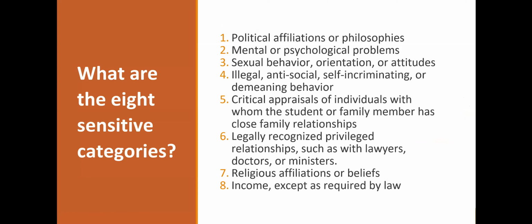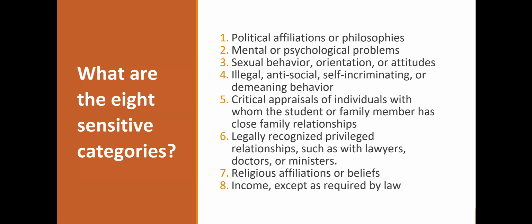So the eight sensitive topics are these, and we call these the drug, sex, and rock and roll. Anything that would have to do with those topics that would be somewhat sensitive, something that you might not be able to talk about at Thanksgiving dinner with all family members that you might not all agree with. If there's a gray area, it's best to err on the side of caution.